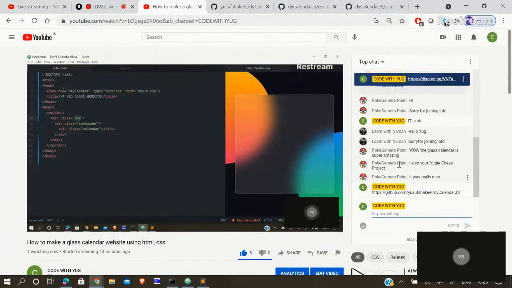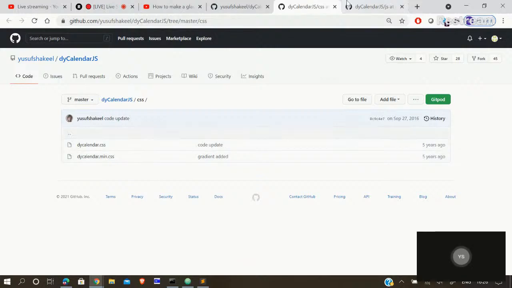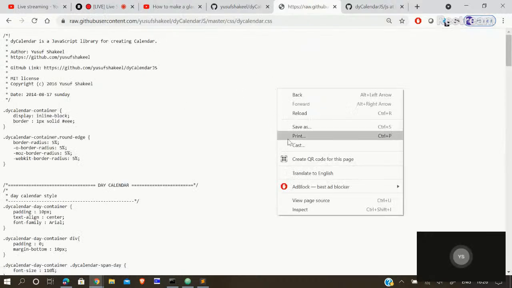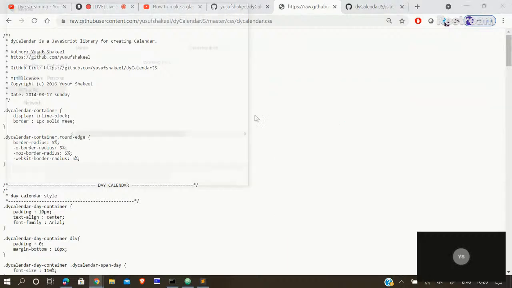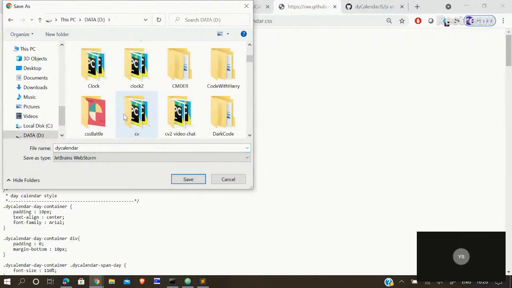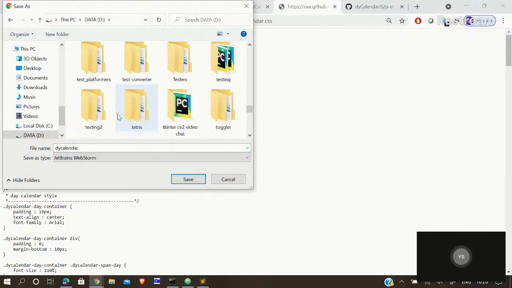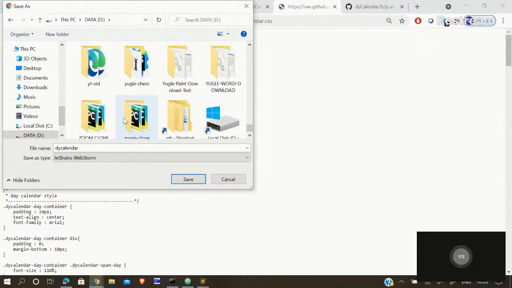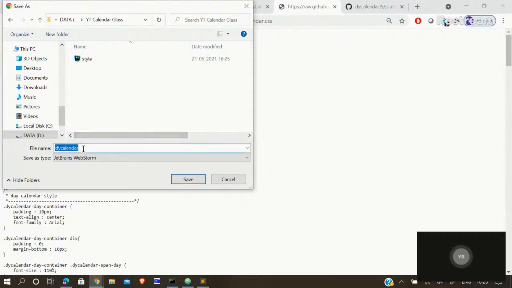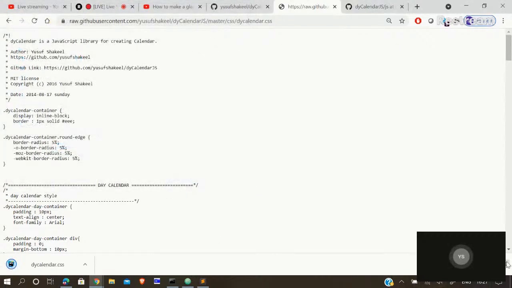Open the diecalendar.css, not the min.css. Now right click and click on save as, and let's go to the folder where we are making this project, YT class, diecalendar.css. It's been saved successfully.